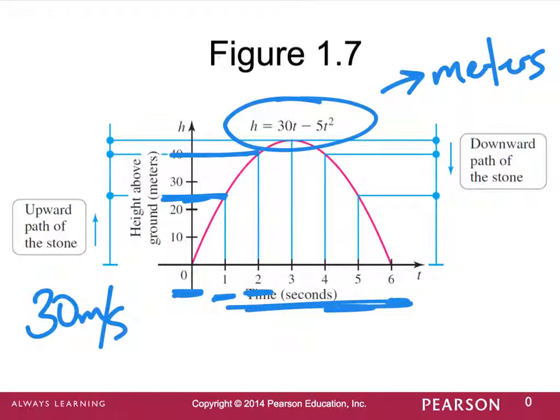Now, you may ask, why do we have those restrictions on the domain? Couldn't it be -2 or 7? And just looking at the function, yes, it could. There are no restrictions on the function itself. However, when we use these functions in context, for instance, this is time, and time cannot be negative. And at t equals 6, that's when the stone hits the ground again. After the stone hits the ground, it's not going to continue into a negative height. It's not going to burrow itself into the ground. So those things just don't make sense, so we eliminate those from our domain. So in this case, our domain is just 0 to 6.